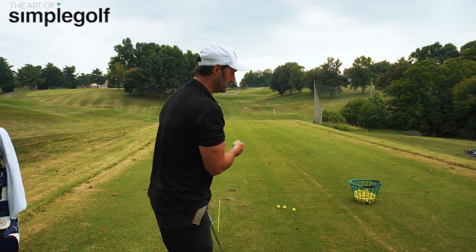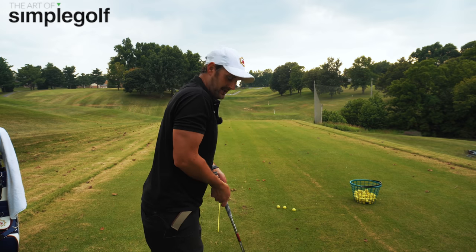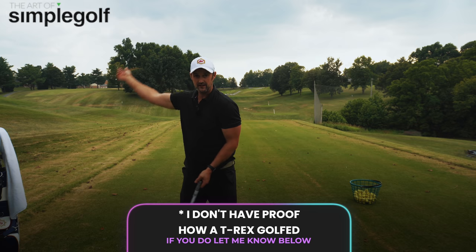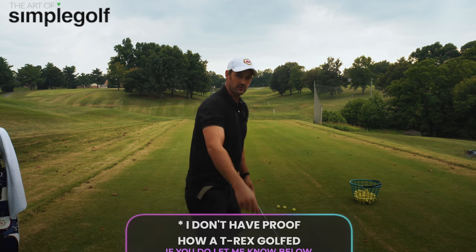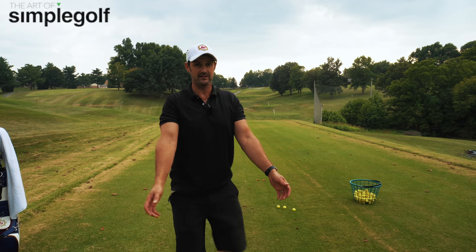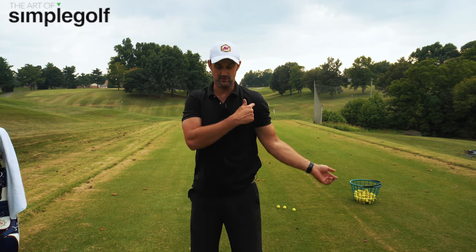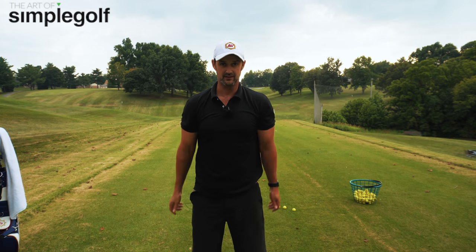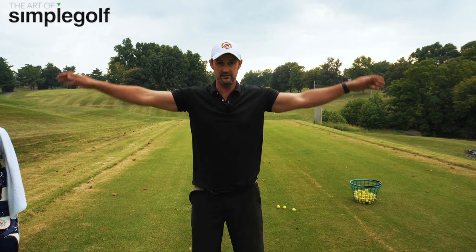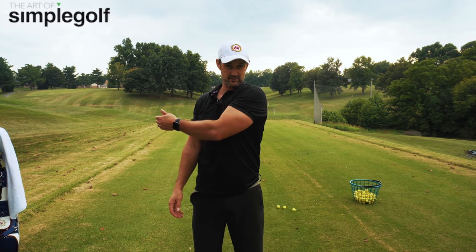If you were to throw a ball, you wouldn't throw it like a Tyrannosaurus Rex. You wouldn't be here trying to throw something like that. You would have leverage, you'd have width. The arm would swing on its upward plane. The arms aren't really designed to go side to side here. It looks like they're going side to side, but really they're still in their shoulder socket. They're only really designed to go this way, on the lateral, and this way. They're not designed to go this way too much, especially across the chest.